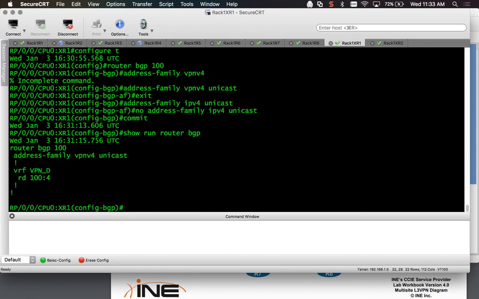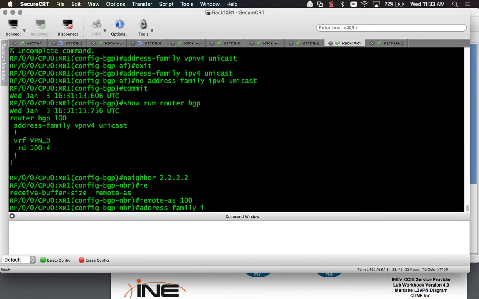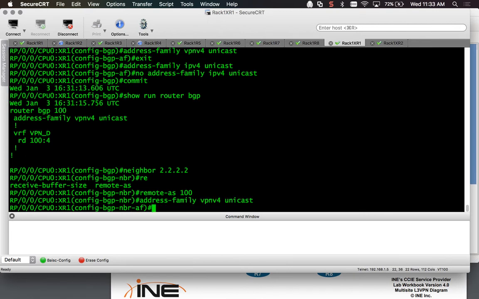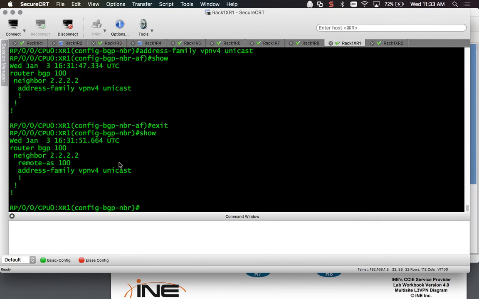So for unicast, let's go ahead and do my neighbors. Remote AS 100, address family VPNv4 unicast, and that's it. So we'll do this a couple times.